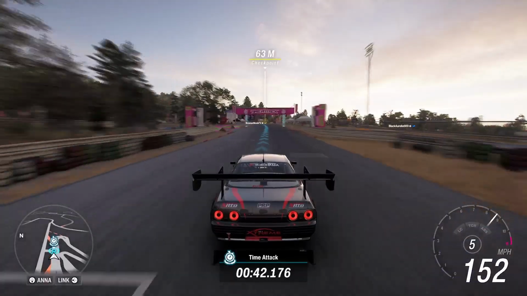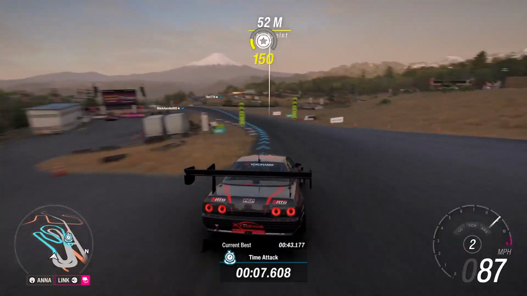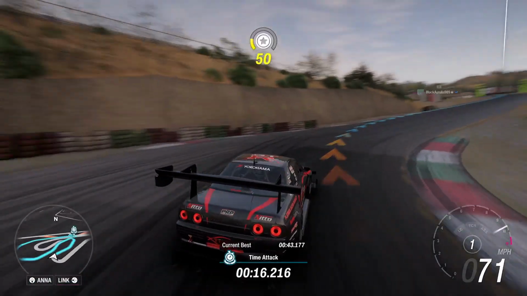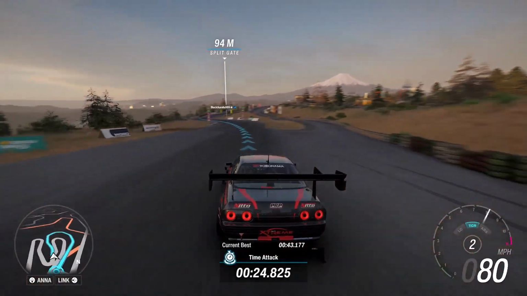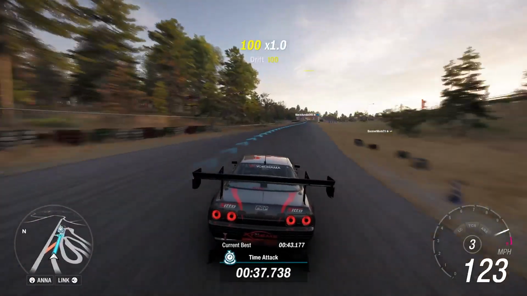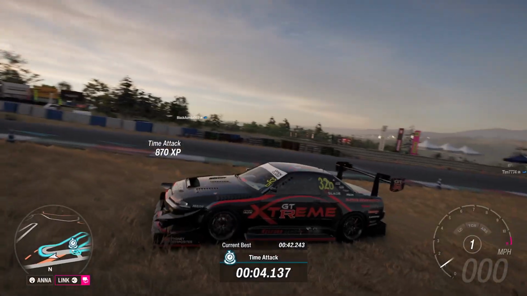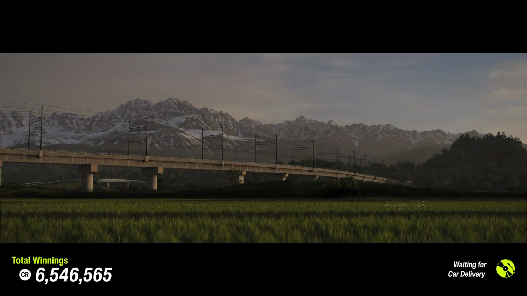Flies right past a standard Porsche. So yeah, these cars are definitely a ton of fun. You keep it going. Cross the line. Took a little while to stop on the grass. And then last but not least is the S15 Silvia. Again, super big, super wide, super cool.